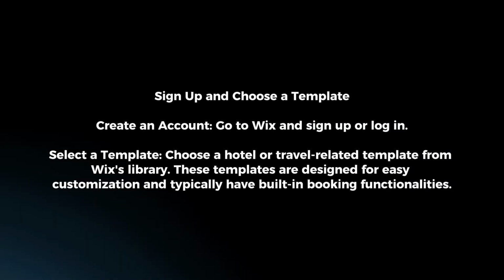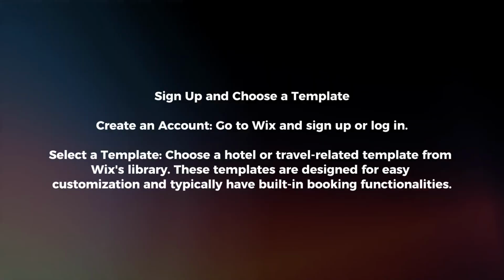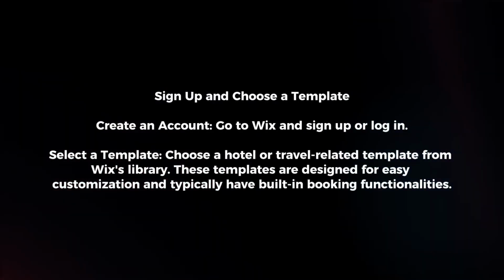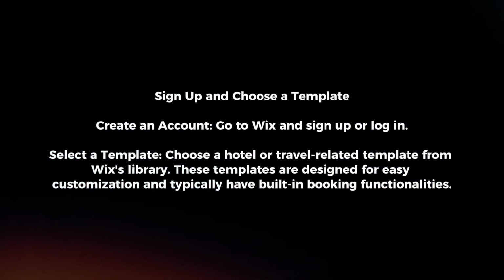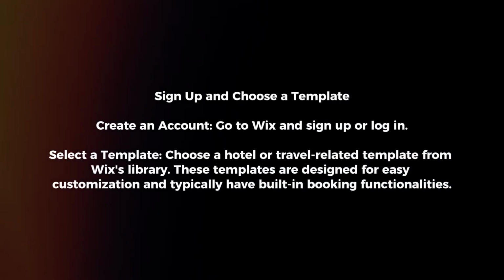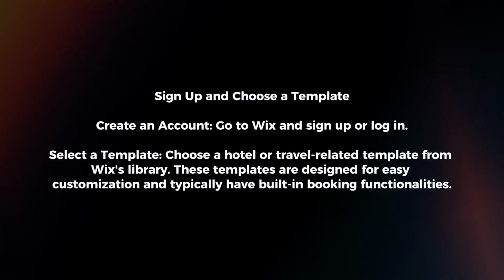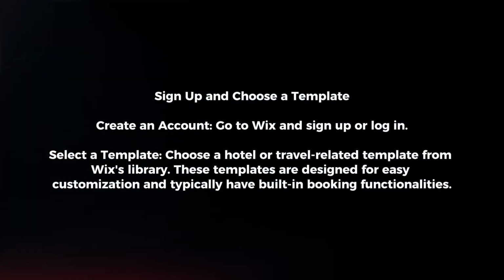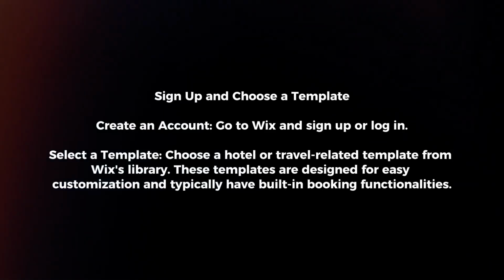To create a hotel booking website using Wix, follow these steps. Sign up and choose a template. Create an account. Go to Wix and sign up or log in. Select a template. Choose a hotel or travel-related template from Wix's library. These templates are designed for easy customization and typically have built-in booking functionalities.